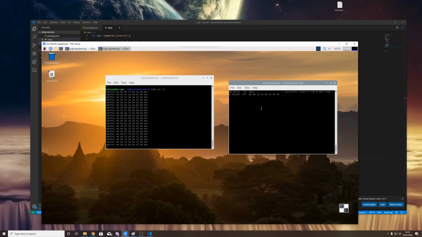So really now we've successfully created our car simulator for what we're doing. It's quite simple, it's just speed and revs, but it'll give us something that we can then use to create the front end of the project. So in the next video we'll create the web server, which will be reading the CAN bus the same as the CAN sniffer is, and then it will be sending those values out to a visual front end.